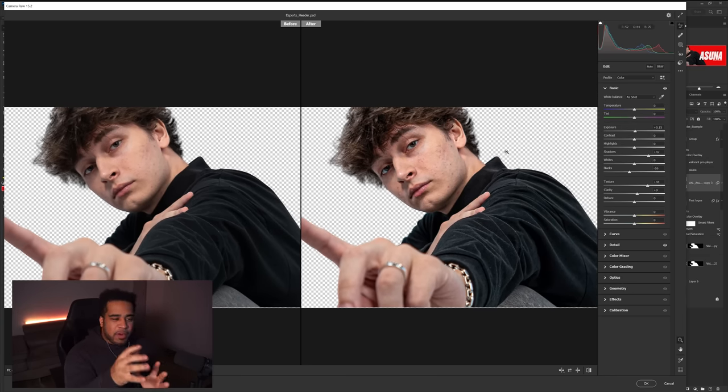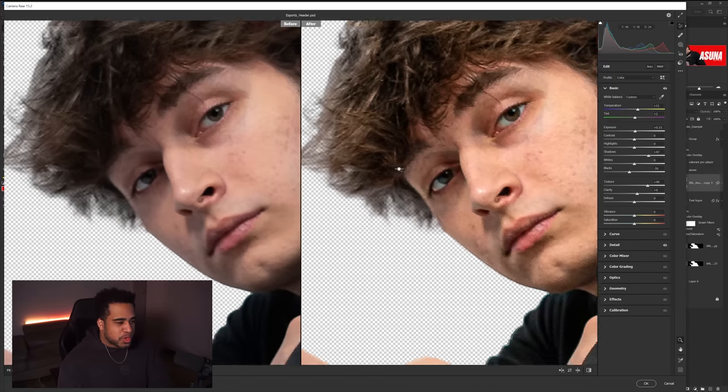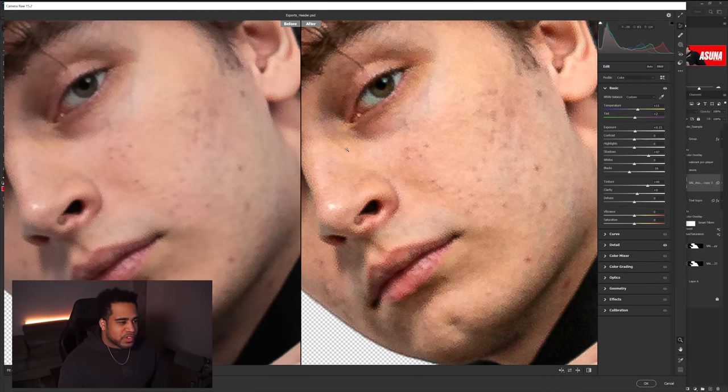I'm also going to make sure that the lighting of this photo is very studio-esque, right? You can see me, I have a lot more color going on, obviously. But if I go over here to temperature and move this a little bit further up, and maybe the tint a little bit to the left or right, something like this is pretty good. Not too much yet, because we're still going to color grade this. We can see the difference between our faces here. We get a little more color on this side, which I am in love with.